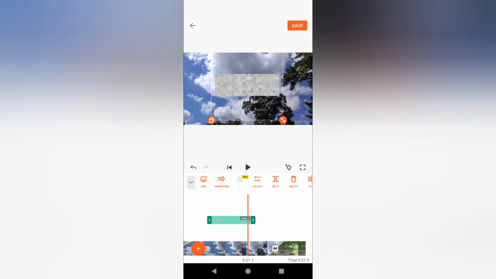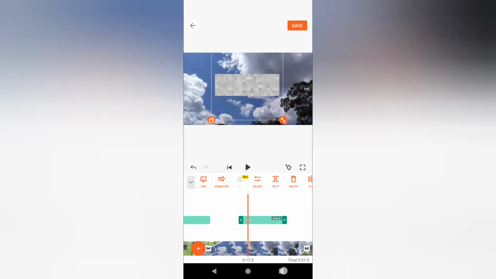Now, when you put that on something, you're going to have to move it with the video clip. So if your video clip's moving left and right, and you've got something you're trying to blur out, you might have to do quite a few of these to make sure that it's not going to be seen. So that's pretty much it for the stickers, and we'll go ahead and do the filters next.